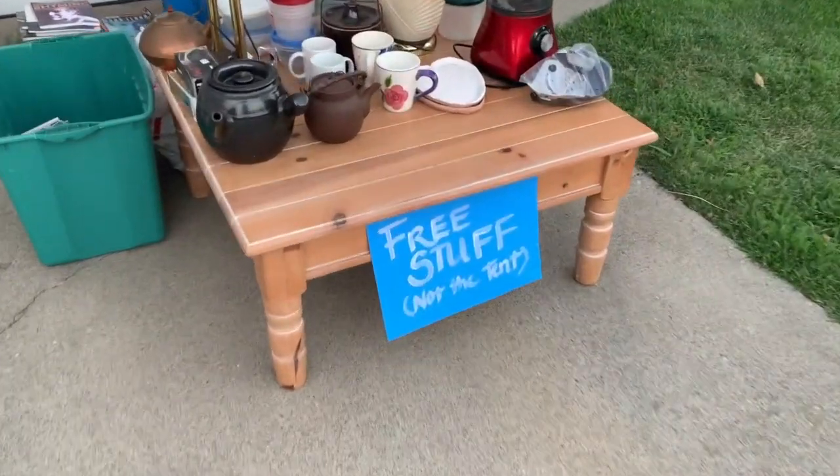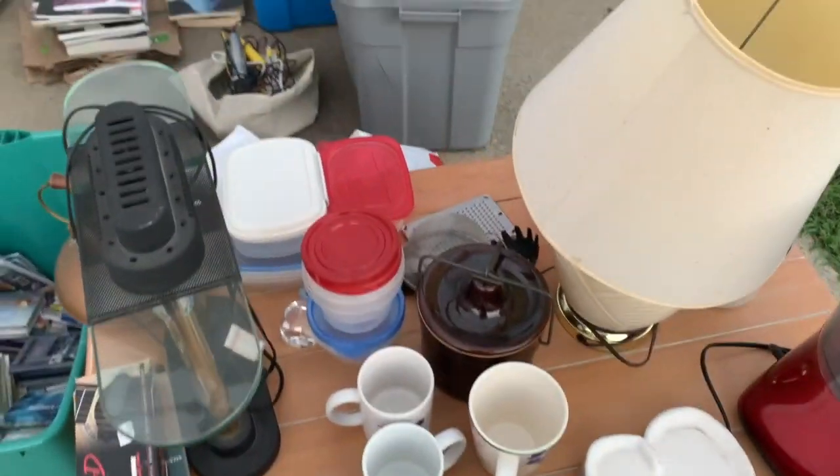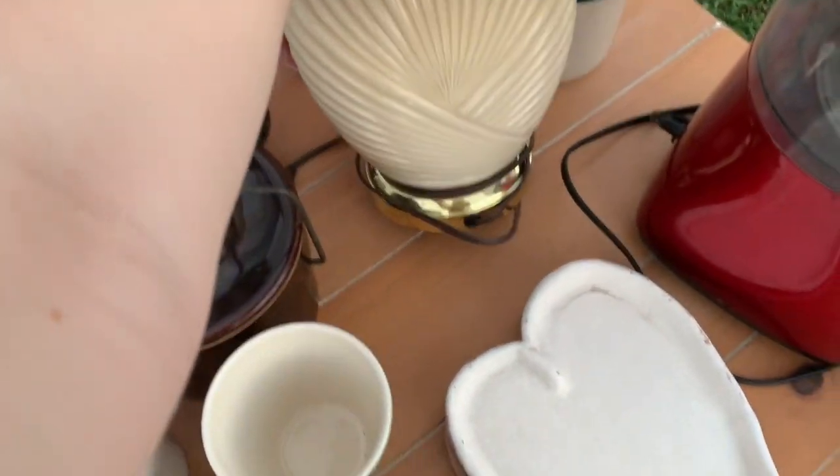Last but not least — I did not find this at the estate sale. We were driving down the street and there was a free sign. We pulled over because I saw this beautiful masterpiece. Some of you might hate it — it's very 80s — but this is very in right now. I loved that it was cream because I've seen these all over Instagram in bright pinks and blues, and that's just not my style. The fact that this was on the side of the road for free — I just had to get it.